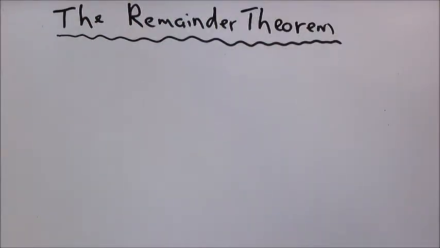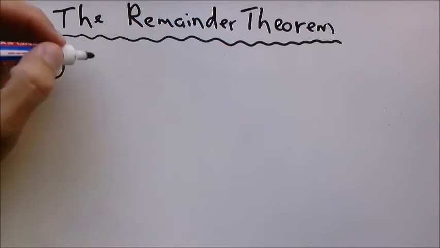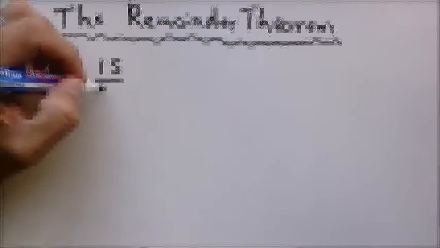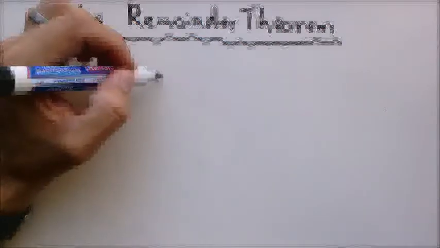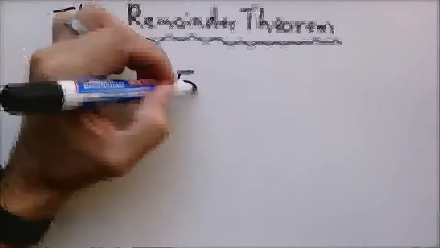Hi, grade 12s. Today we're talking about the remainder theorem, and I would like to just point out a few terms that will help you understand what we are talking about and how it works. So for instance, let's say you have a number, let's say 15. We're going to call this example 1. And I say 15 divided by 3, and then I will get an answer of 5, right?